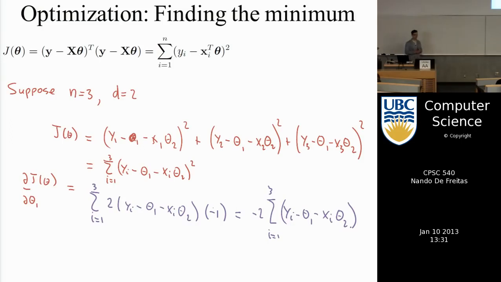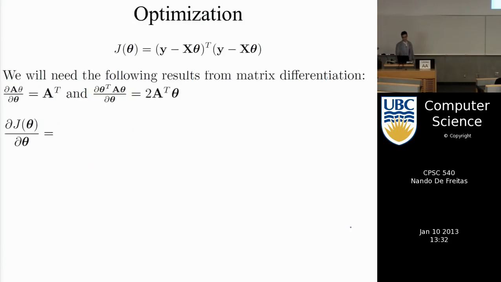Once you have this derivative, we're going to equate it to 0 in order to find the minimum. But then we need to do the derivative for theta 2 as well. Now here is the catch. I'm doing this so that you essentially learn the painful way what it would be like. If you didn't use matrices, you would have to do this for each parameter. And if you have 100 parameters, you'd have to repeat this calculation 100 times, and it would be really painful. Fortunately, we have matrices, and matrices also come with properties. All these calculations, instead of doing them this painful way, will be done with matrices much more quickly.